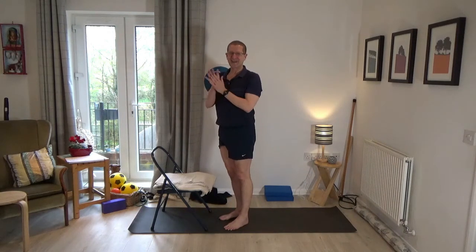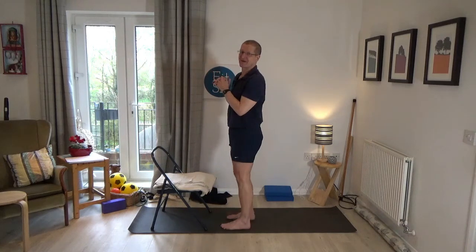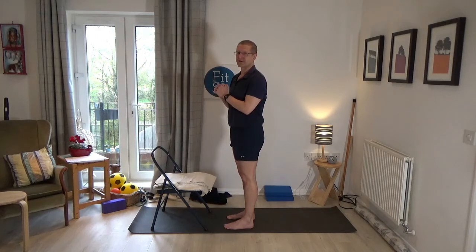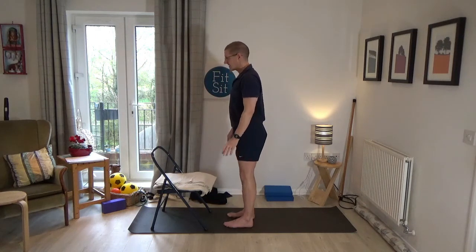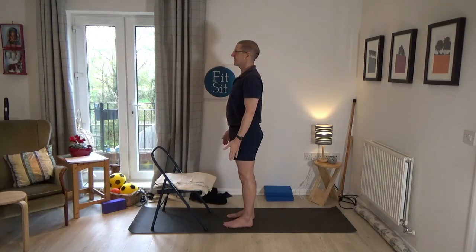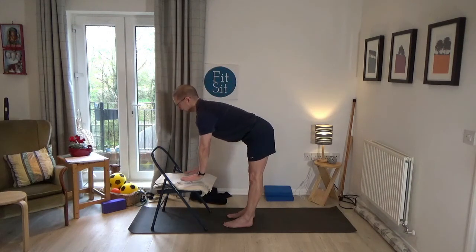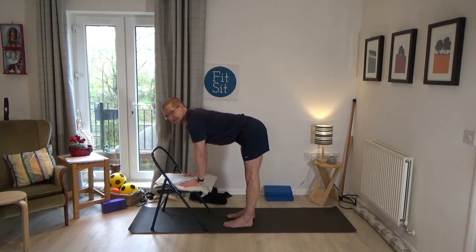So if you get the equipment ready, I'll talk you through as if I'm not mirroring, otherwise life gets too complicated if I do that. So you stand facing the seat of your chair, feet are hip distance apart, look forward, come into Uttanasana again, so keep the thigh muscles and kneecaps lifted as you do that.